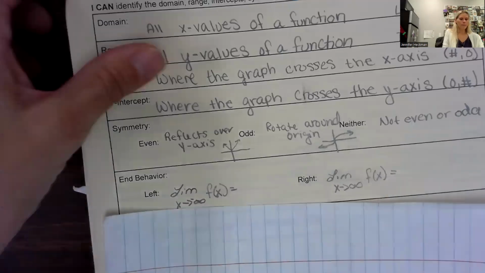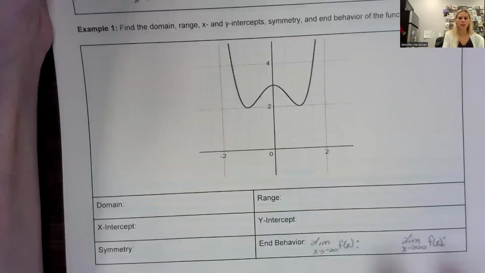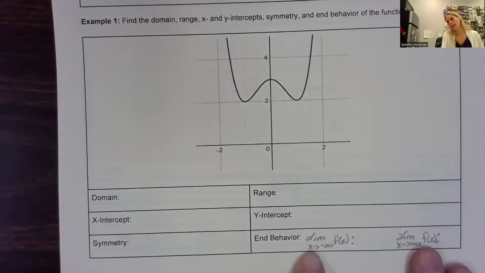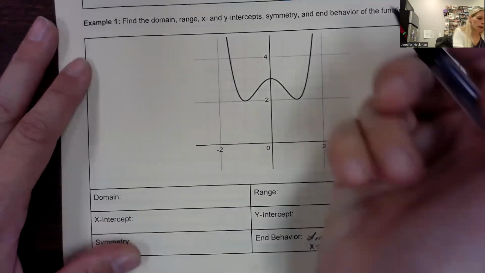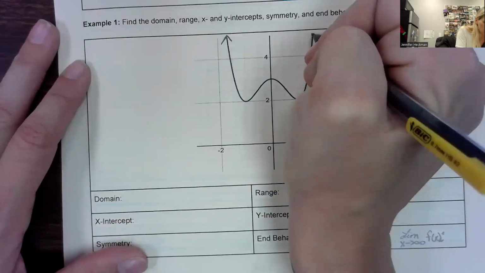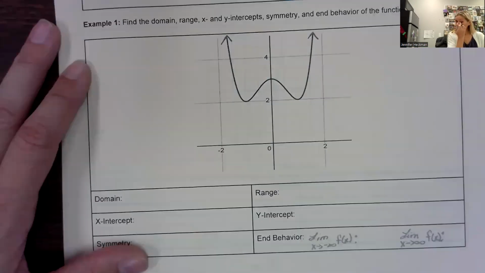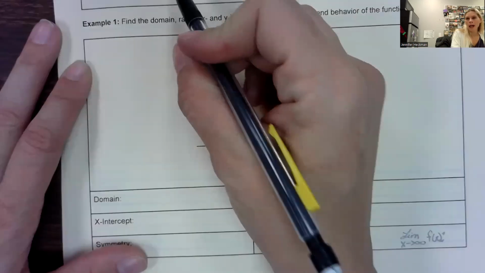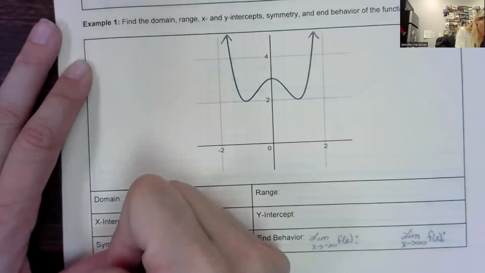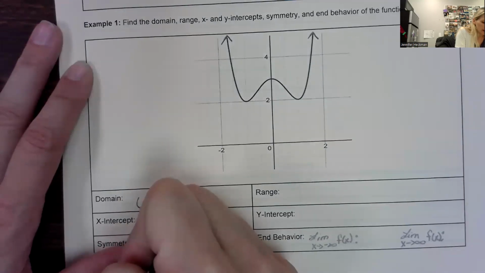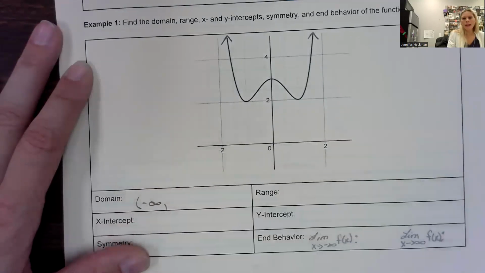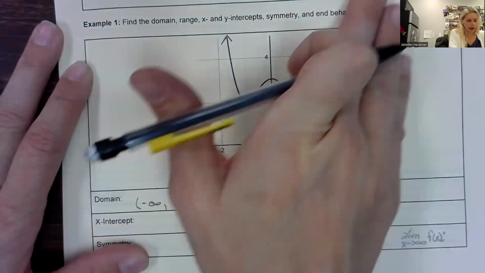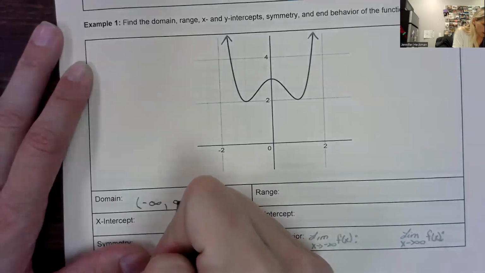All right, let's get into some examples here. So we have this example right here. As you can see for end behavior, I wrote it ahead of time because I wanted to go fast. For domain, keep in mind there are supposed to be arrows right there. As we go to the left, that arrow keeps going out here, and that arrow tells me I keep going all the way left to negative infinity. And on my right, the arrow keeps going out like this, and it keeps going right also to infinity.